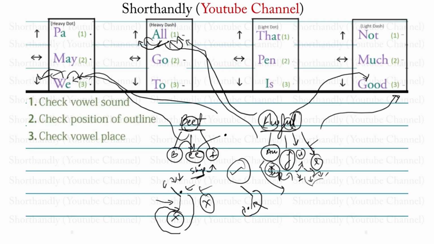Because we know that we have to put the vowel on the third place, and this extra curve has to be added. So as a rule says, whenever we have to put the vowel on the third place and any other stroke or curve has to be added with that stroke or curve, then that vowel will be transferred to the next stroke or curve. That's a little bit messy, so let's make this final word awful again.